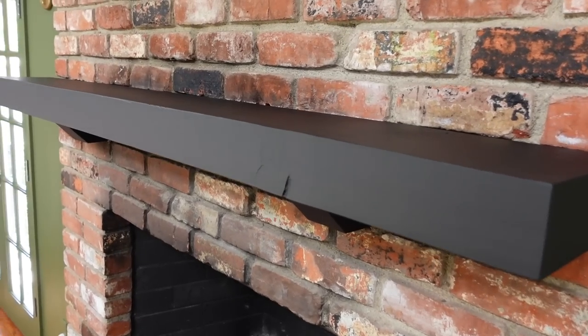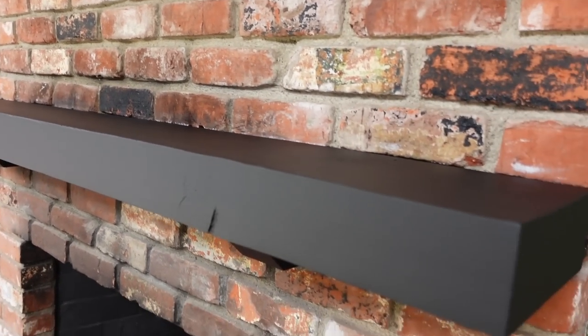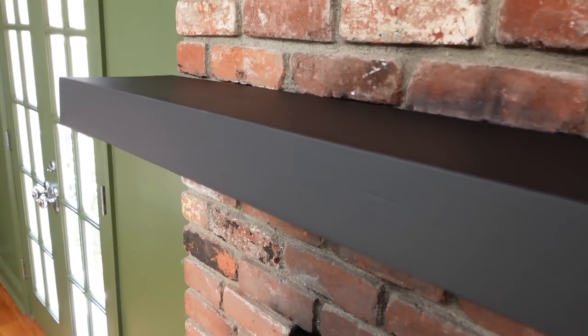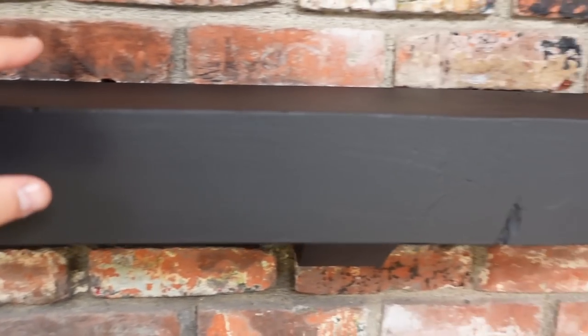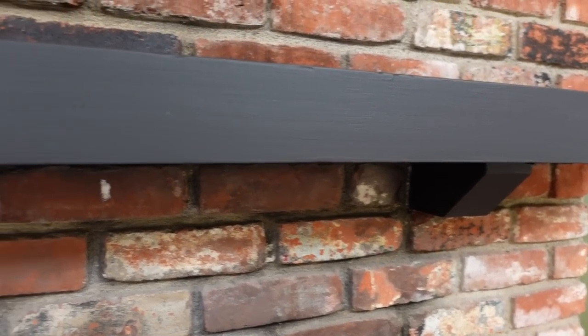It is the next day for the paint on the fireplace. I actually had to do three coats, but it looks fabulous. Look how gorgeous this is — it truly just brings out all these stunning tones in the brick. I did go with a matte black and I really, really, really like it. It's very different for me. I've never been this bold with black paint ever. And of course I painted underneath as well.